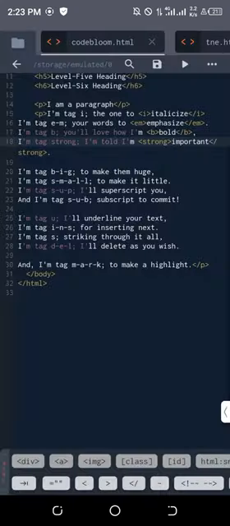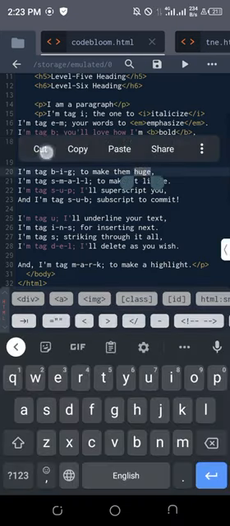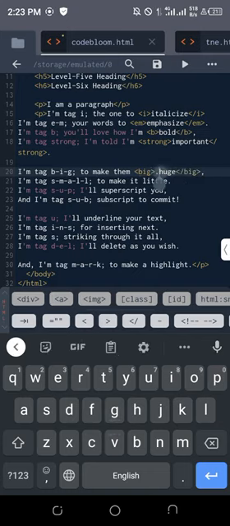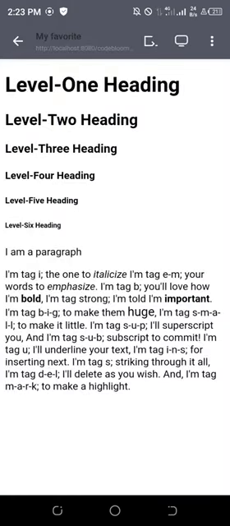The next one is, I'm tag big to make them huge, just as the name implies. So we use the tag big here, and it's going to make this thing look huge. You see the huge here? It's looking huge.